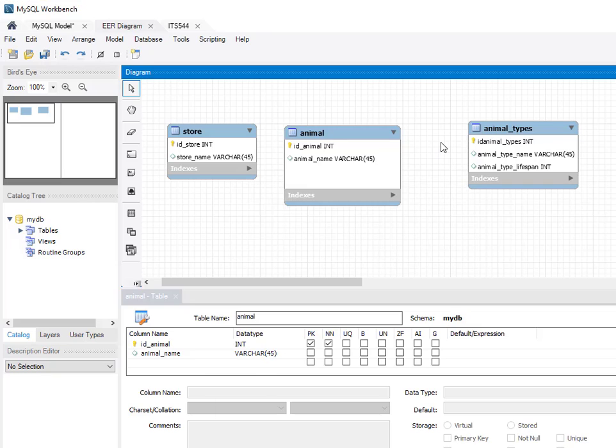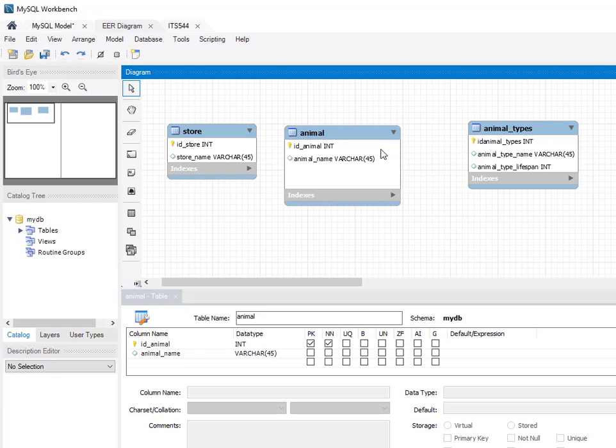Okay, so to do that using the diagramming tool, it's a little bit tricky, but if you think about this for a moment, we know that for a given animal type, like a dog, there will be many different animals. Like if I have the dog type, I have Fido and Banjo. There's many different animals that are of that animal type.